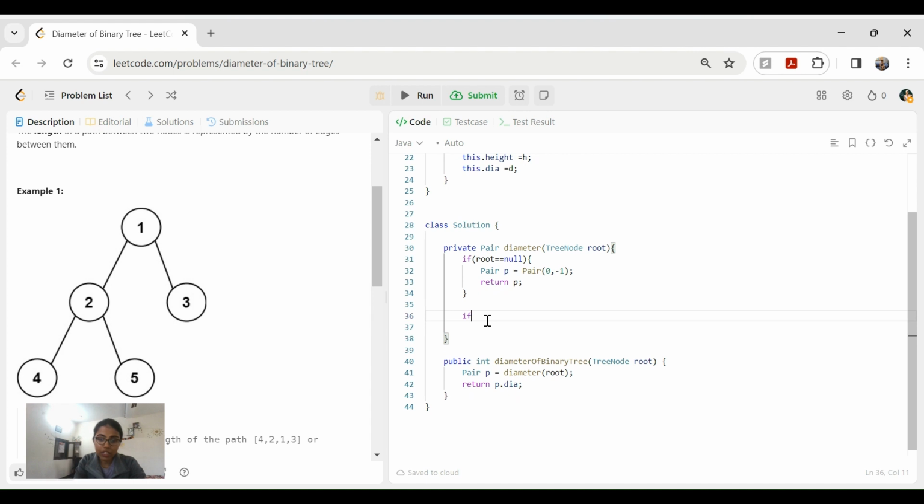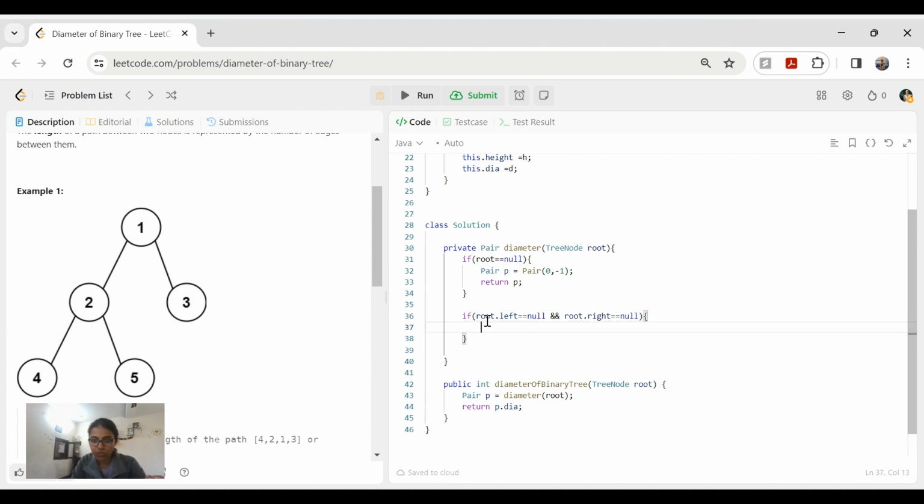Another case, let's say you are at the leaf node. What does this mean? If you are at a leaf node, that means your left is equal to null and your right is equal to null, that is, your left and right children are nothing. Those are null values. What will your pair return in this case? In this case, you have one single node.